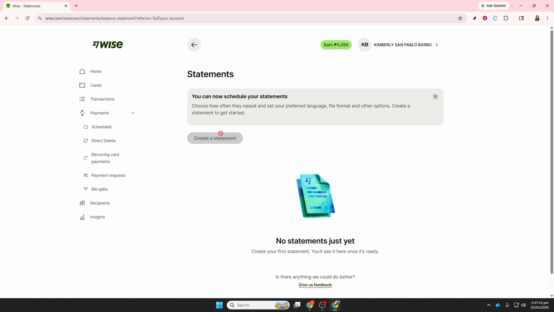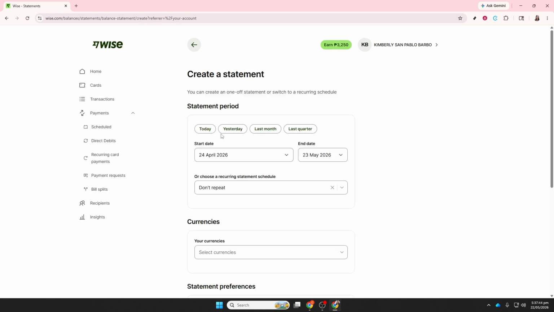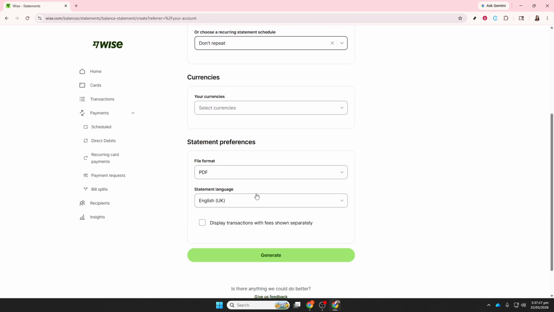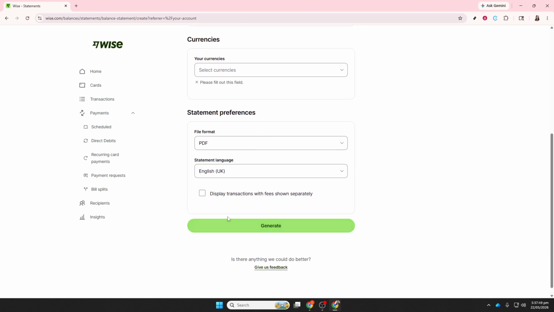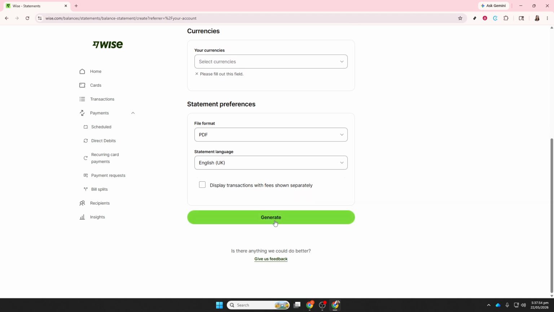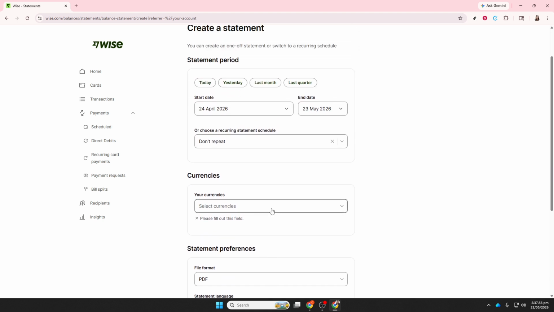After choosing the period, you'll decide how to get the file. Click Export if you plan to work with the data in a spreadsheet. Export typically generates a structured file that's easy to sort, filter, and analyze. Or click Download PDF if you want a polished, ready-to-share document with the essential details laid out in a familiar statement format. Both options contain the same underlying activity for the period you selected. It's just about the format that best fits your workflow.